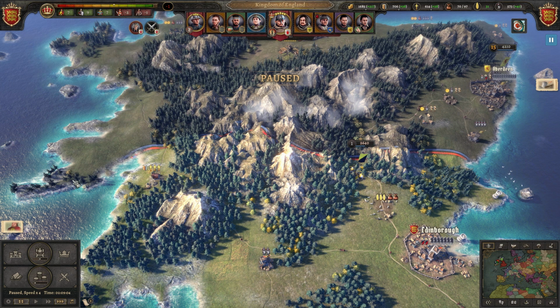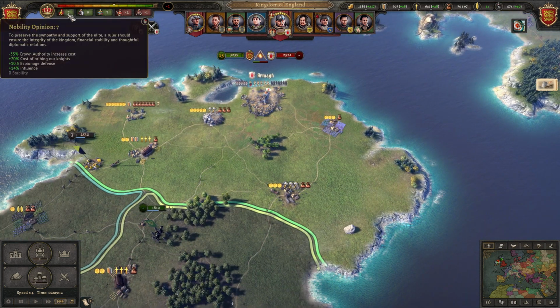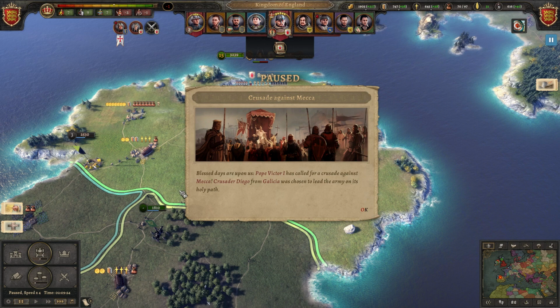Yeah, we'll just release him and get that opinion back up. Not that the nobility opinion helps you that much. Influence is helpful, I suppose. Espionage defense is somewhat useful.